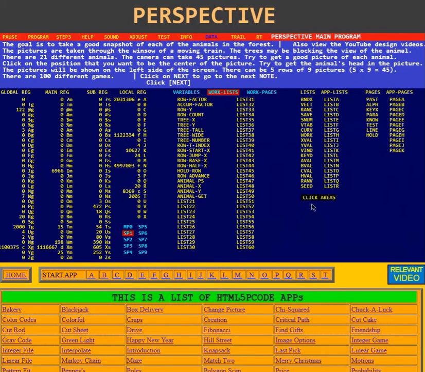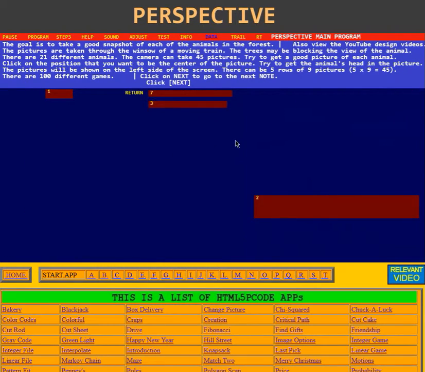One other thing to look at always is the clickable areas. I'll click on that. First clickable area it has is where you put the number in. The second clickable area is where you click to tell it where you see the animal when you want to take its picture. This is where row 17 is for the animals. Well, actually, I'm sorry, for all the trees, all the rows. This is the particular one in which the animals would be in.